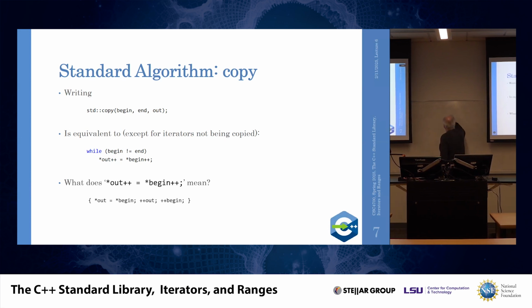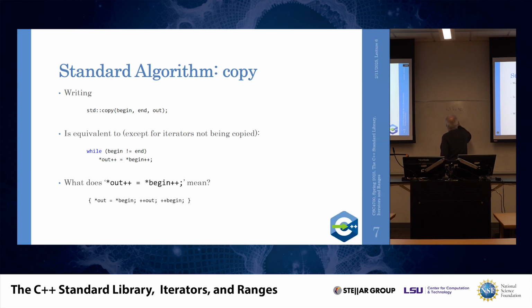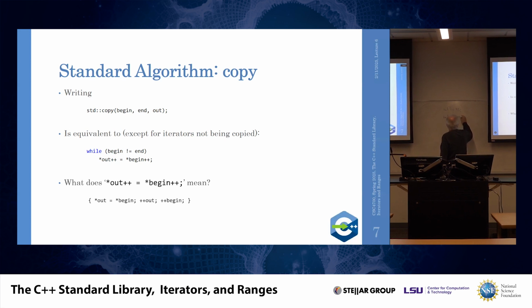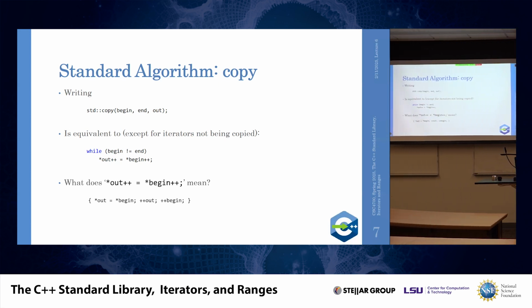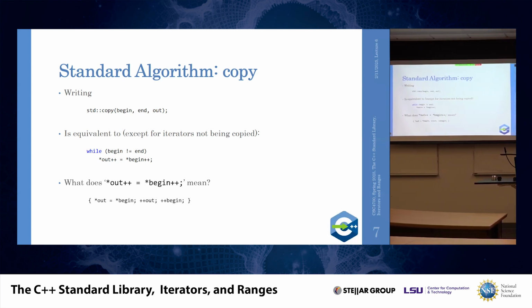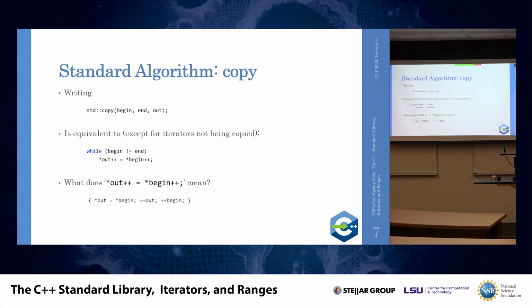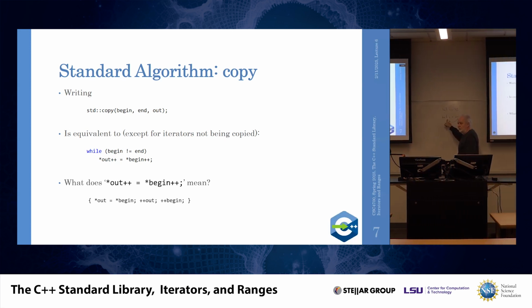When you have a variable i, let's say it's an integer, int i equals 42, and I say int j equals ++i. That plus plus stands in front of the variable and means pre-increment. So what happens is i will be incremented, and whatever the result is, it will be assigned to j. So after that operation, both i and j will be 43. i because it was incremented, and j because the assignment happened after the increment operation.